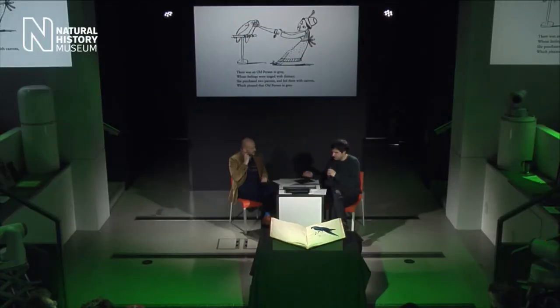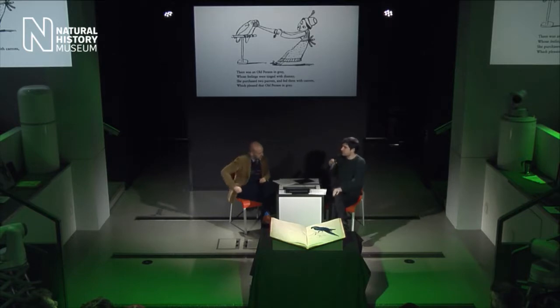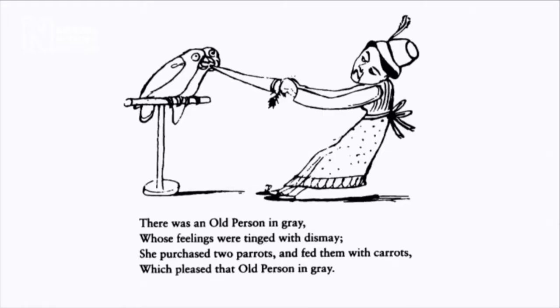Yeah, well, we've had a look at some of these nonsense poems just at the beginning there, but if we come back to that, you mentioned how his clear love of these animals starts to weave its way into his work later on. Mm. And parrots and birds generally feature in so much of this. Why was that? Why was Lear wanting to include these animals in his poetry?